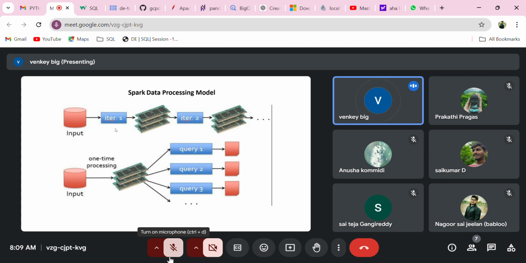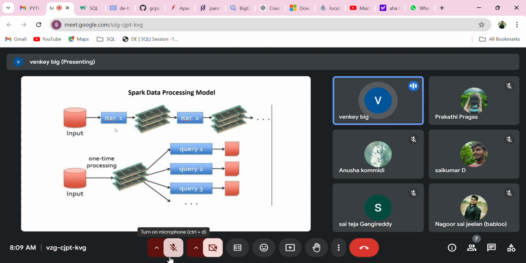That is why Spark data processing is very fast compared to MapReduce. The time you can save is more than 100%. Meaning, if your MapReduce job is taking 1 hour, your Spark job can process the same data in 1 minute also. That is the power of Spark.